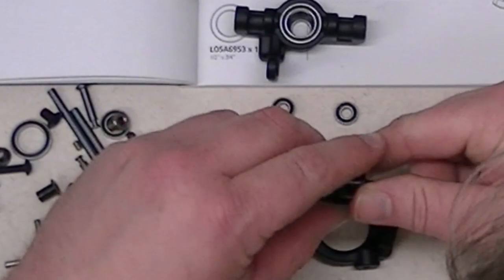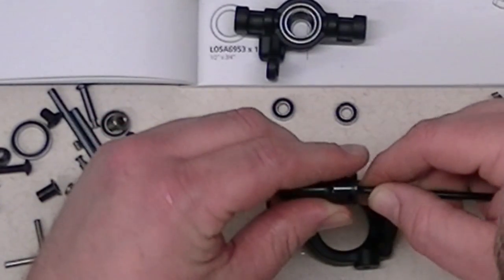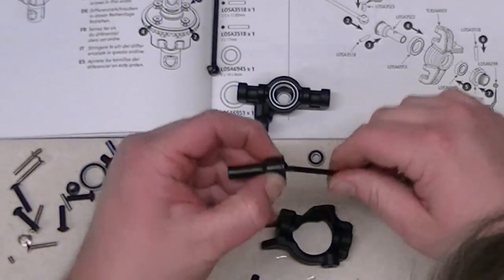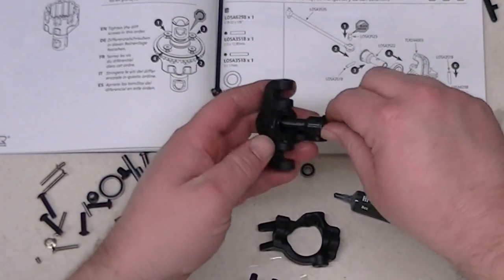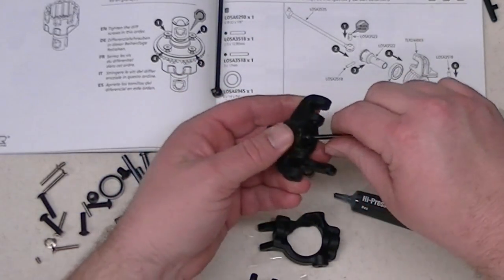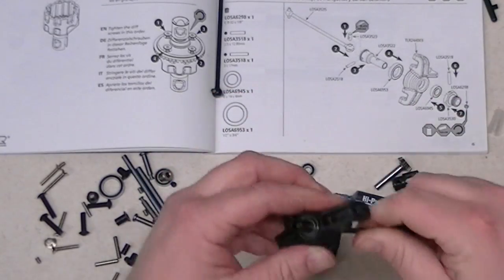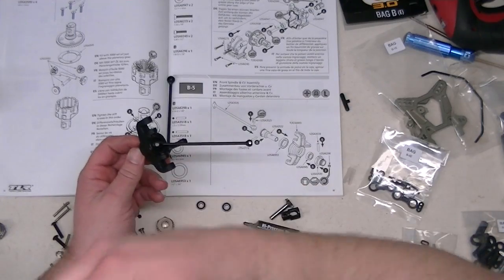Slide the pin in part way, and you have to wiggle this until it goes in properly. There we go. And then once it goes through the other side, you can see it there. Our piece is created. Now carefully get it into its bearing and carrier. Once it's in, it's now captured. And we'll run that bearing around, make sure it feels good. So there's all the pieces.